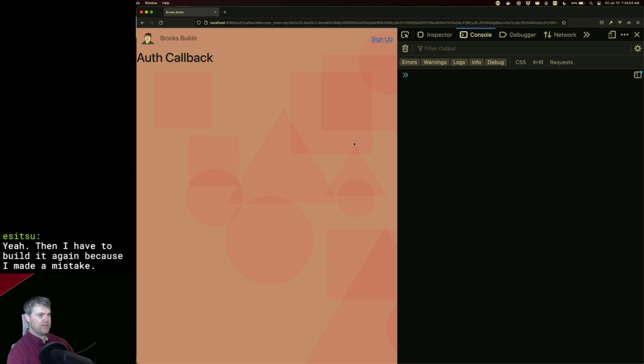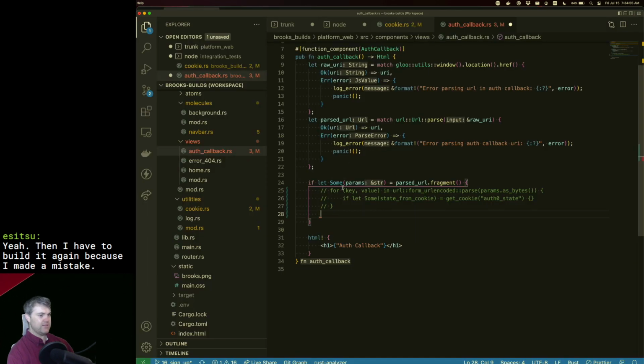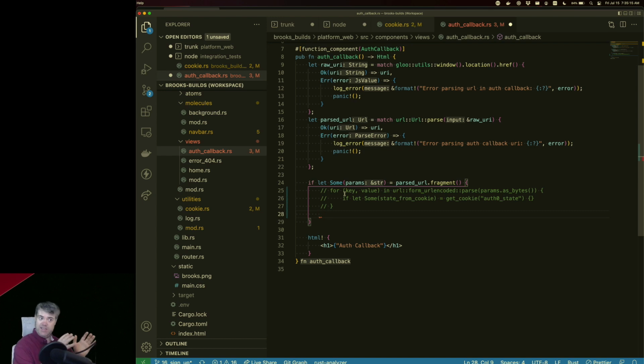Okay, so what's the point? Given that we have the URL, given that we have the fragment, which is everything after this hash, which I'm sorry if you can't see it, it's super small.